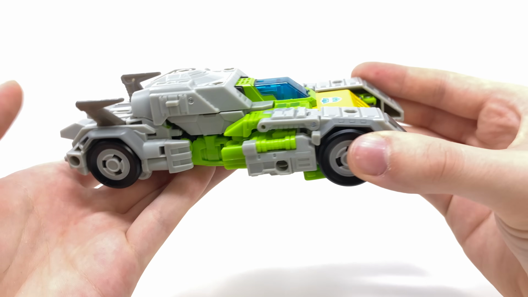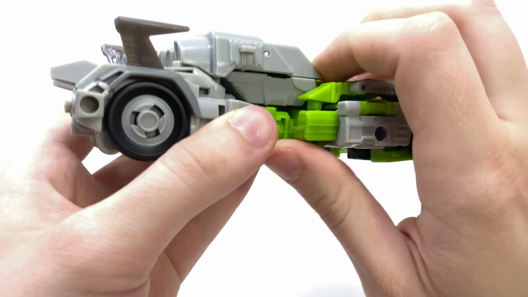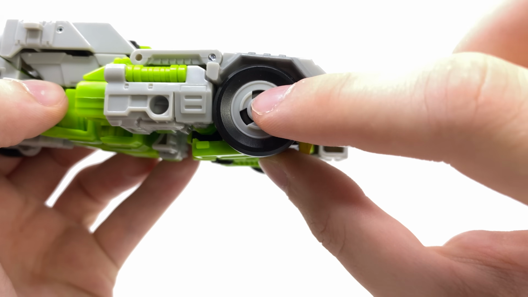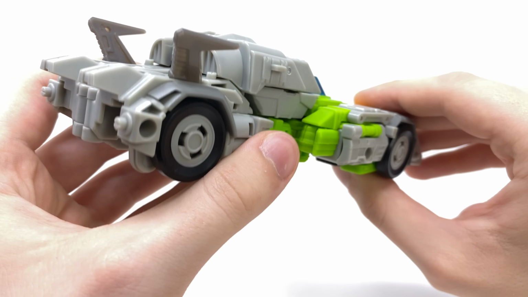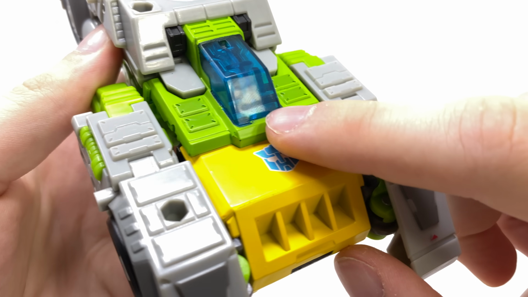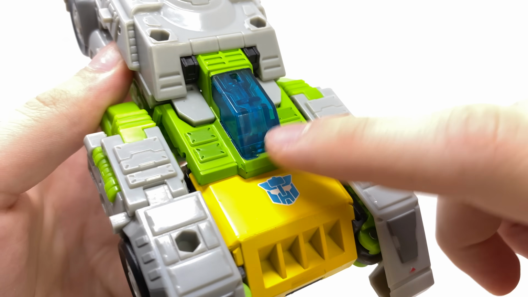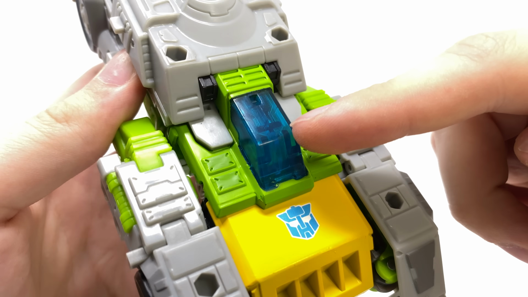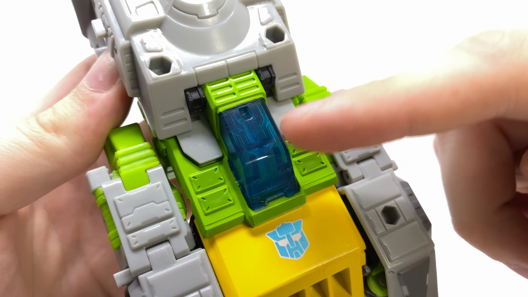Now vehicle mode wise, it comes together very nicely. You can see the detail for the wheels is on point. Surprisingly, the actual hubcaps are grey plastic, and it is the tyres that have been painted out of black, but still does the job. We do get that Wrecker logo here at the front, some nice transparent blue detail here for the cockpit, and considering that this was inspired by the Siege toy line, there is actually some cool cybernetic detailing actually being housed underneath.